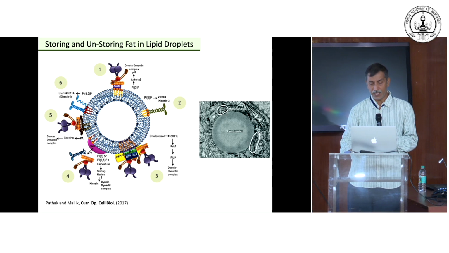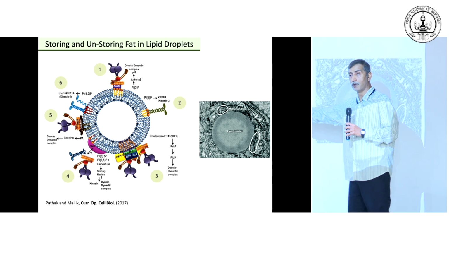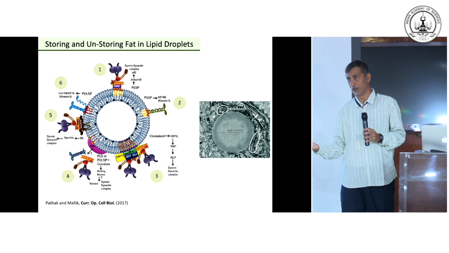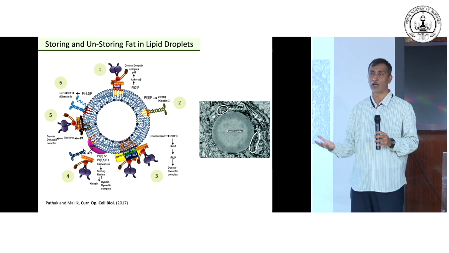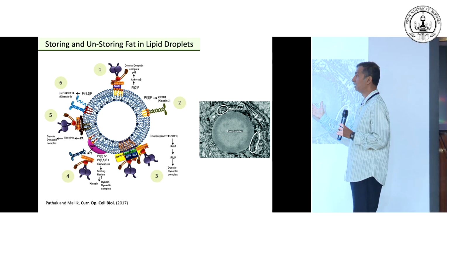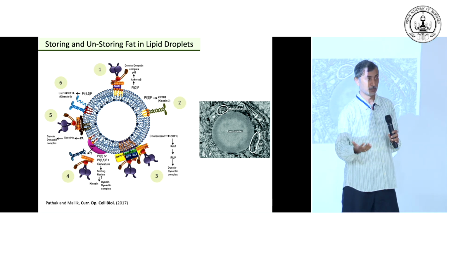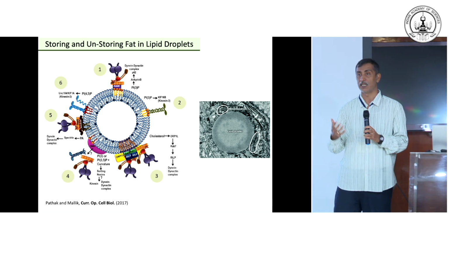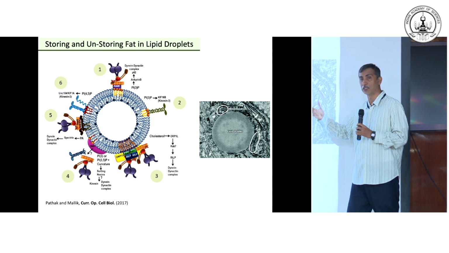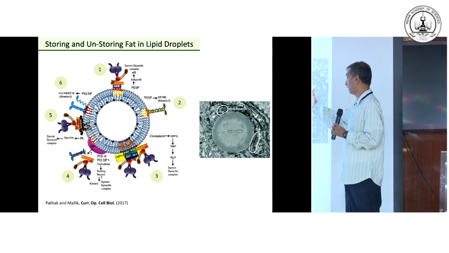But what we have been interested in is another kind of cargo. I just talked to you about mitochondria and virus, but do you have fat deposits in your body? On practically every organ in your body you have fat deposits, and that fat gives you the membrane lipids to make new cells, to make new things. It is also the most concentrated energy source in your body. These hydrocarbon chains have a huge amount of energy, much more than proteins or carbohydrates, given the mass. That energy is stored here.